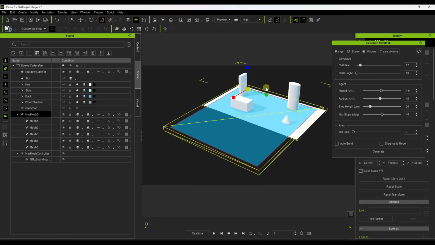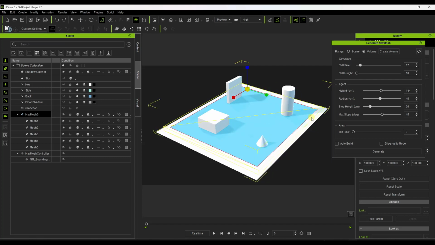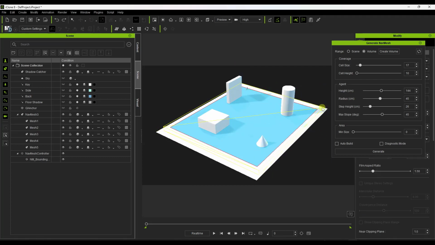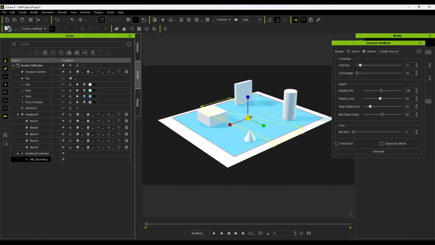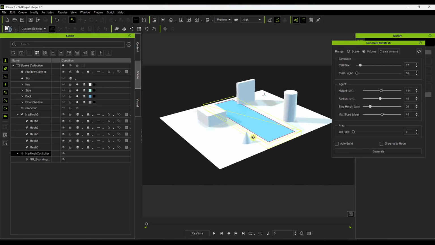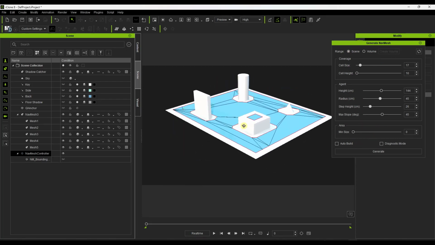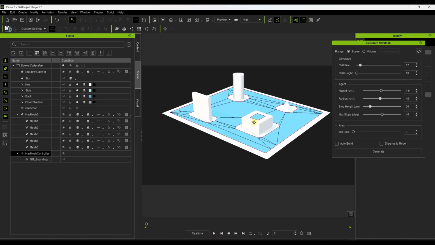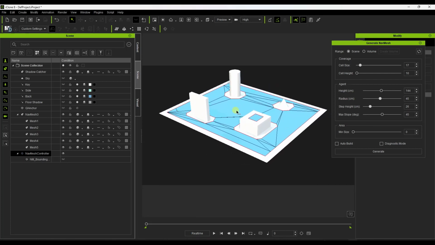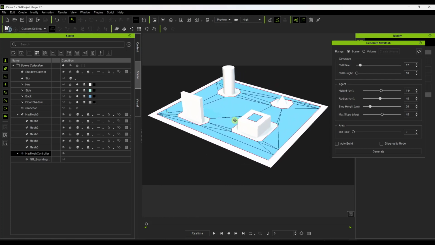So for example, whoops, I want to make sure I've just picked up that volume, not everything else. So this might be a little better if you just want to dictate your own area in here like this. You can use the volume, but that'll give you a little bit more control. But in this case, I think I feel pretty good about this nav mesh that's been generated in here. So now let's take this and use it to scatter a crowd.